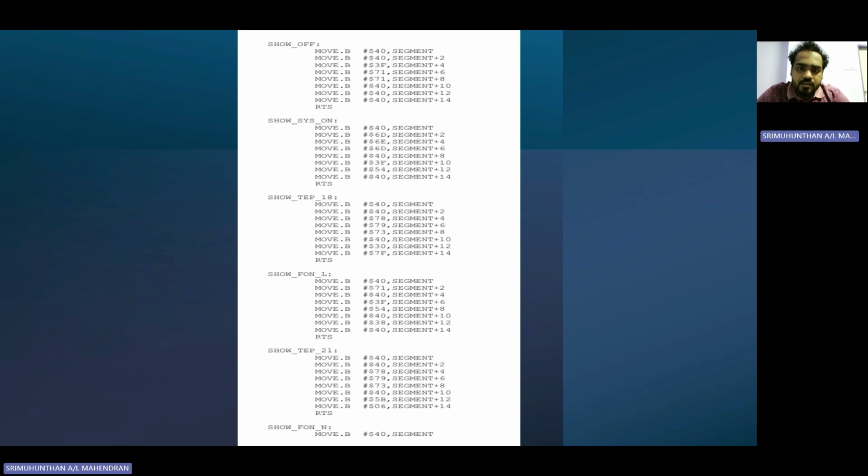Here, the display only updates when the system state changes. This part is the display update logic, which is done to avoid flickering or unnecessary updates. If the state has changed, the program calls a specific routine to update the 7-segment display with the new status like TEP 18 or F on L mode.